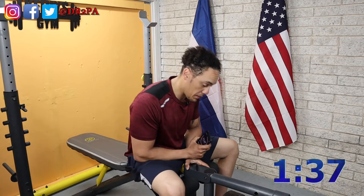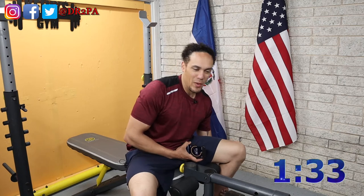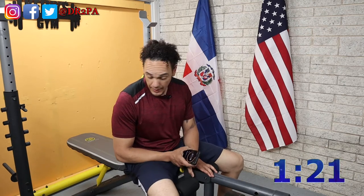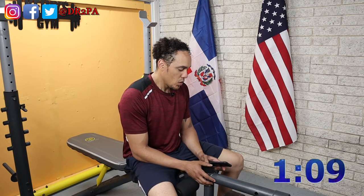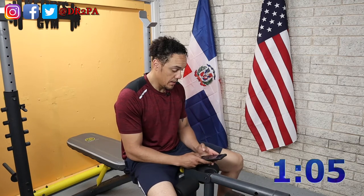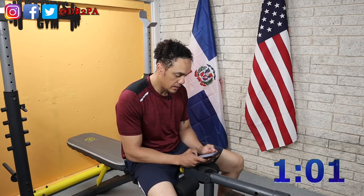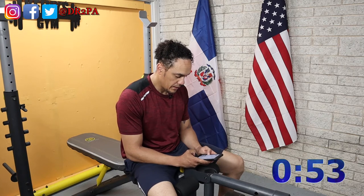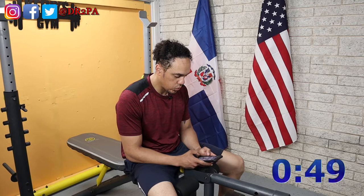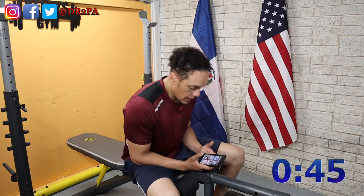Feel like at some point I should be able to increase the weight for this exercise. I mean, sometime soon. I just don't know how soon. I want to increase the pain on my shins. Like, I can visibly see where the bar is digging into my leg. It's that bad. Maybe it was not designed for this much weight. All right. One more set. We'll move on to the next exercise.